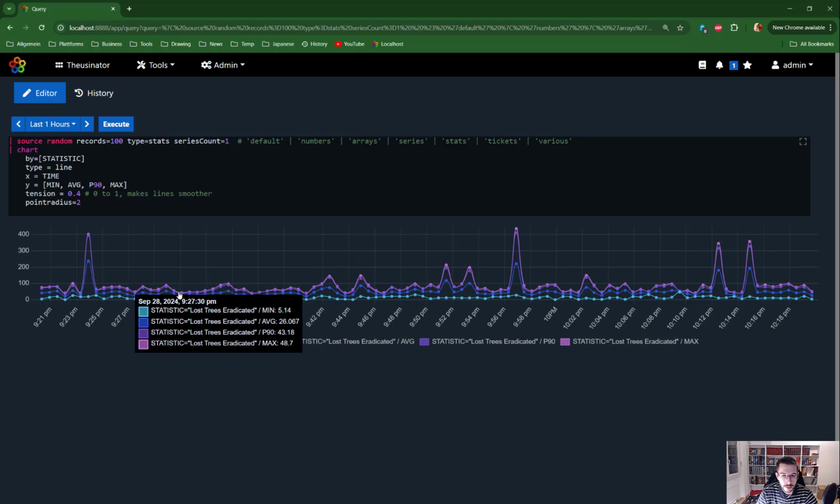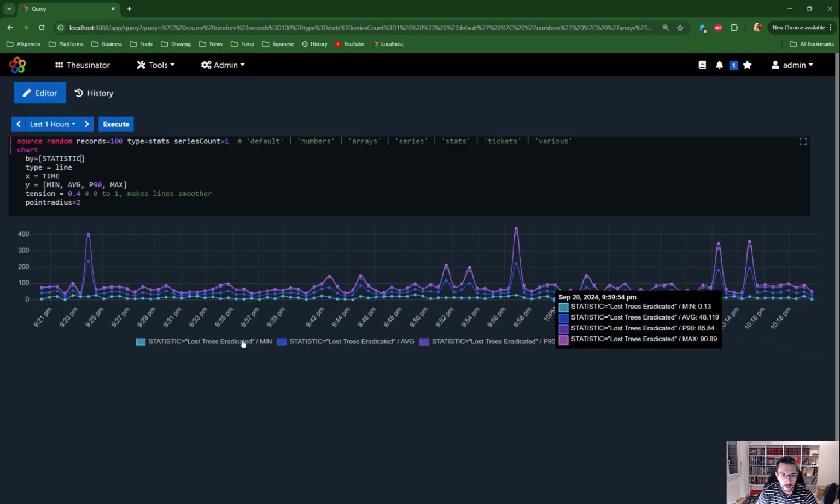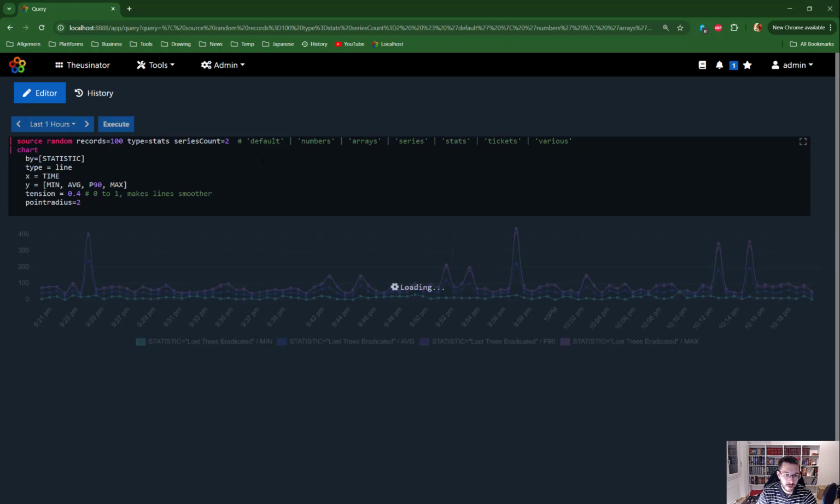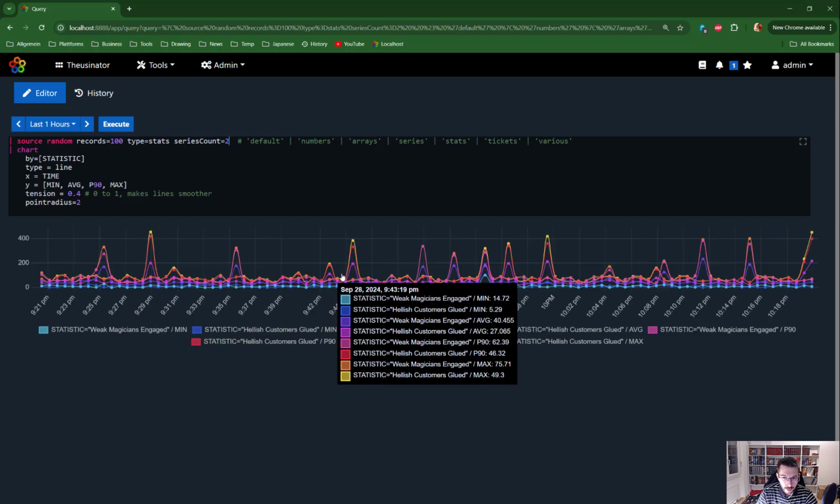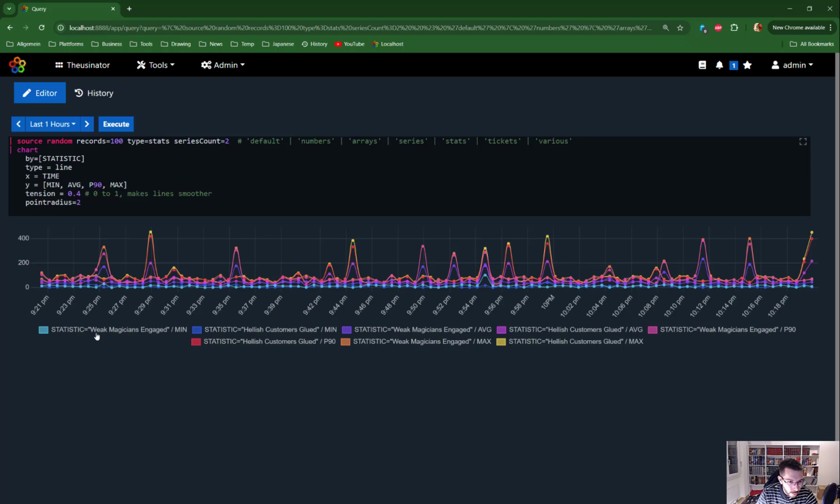Then the chart is split up into the statistics. Currently we have one statistic, lost trees eradicated, which is just some random statistics name. Now we have two different statistics: weak magicians engaged and hellish customers glued. So you see how this works with the stats and series commands, with this series count.